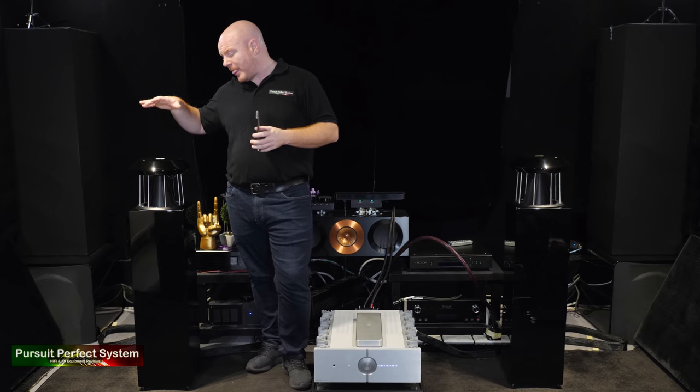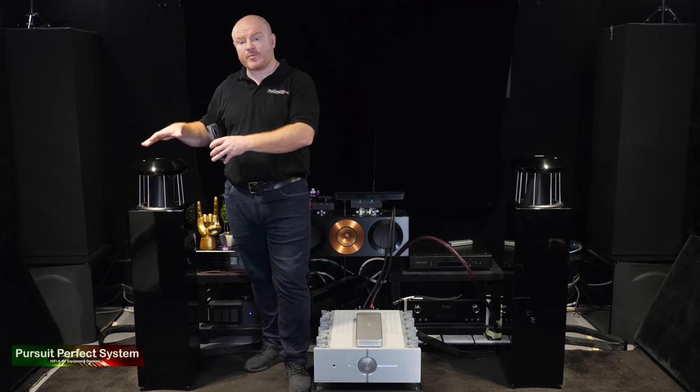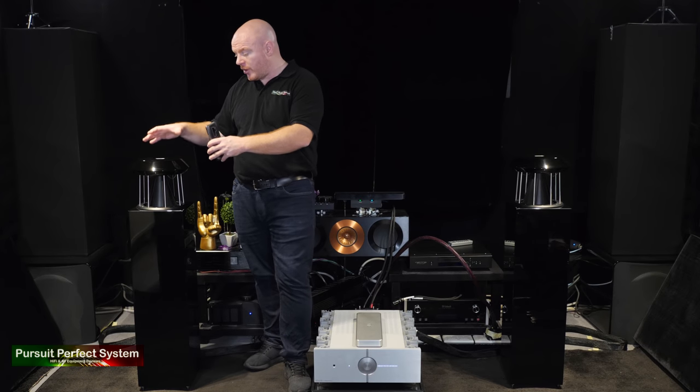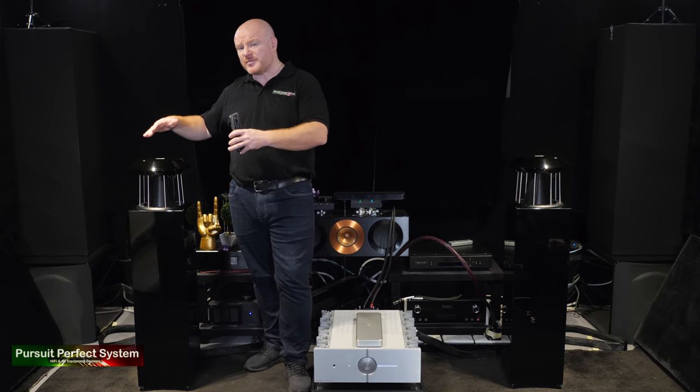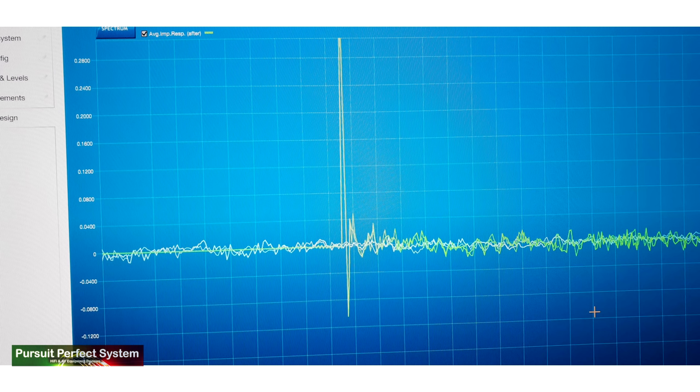What was interesting with Dirac Live, from a frequency response point of view, was that the mid-range and treble were pretty good from the German Physiks. Pretty smooth and pretty even. What was more impressive from the German Physiks speakers, after Dirac anyway, was their impulse response.